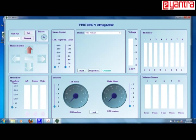And then this is your motion control. There are forward, backward, right, left and stop buttons in this. When you click it, the robot will perform accordingly. Then we have the sequence for servo control. Left and right means two servo motors you can control. You can give the degrees you want to rotate for the servo. Then this is the place where, if you connect a wireless or USB camera, you can view the output of it.